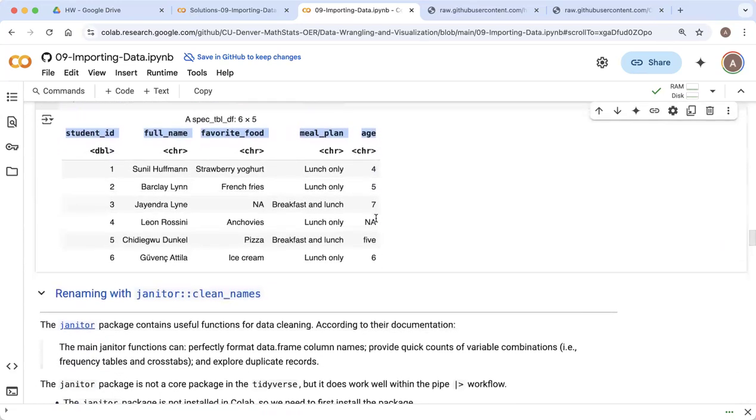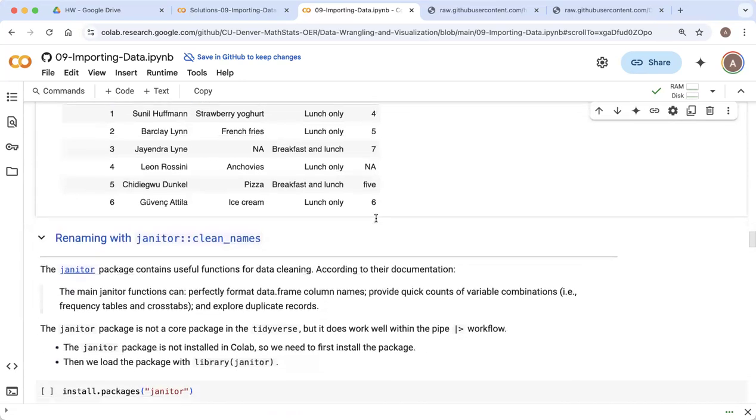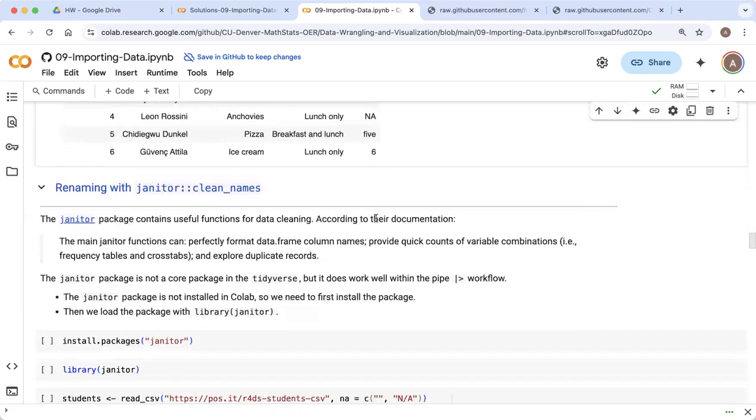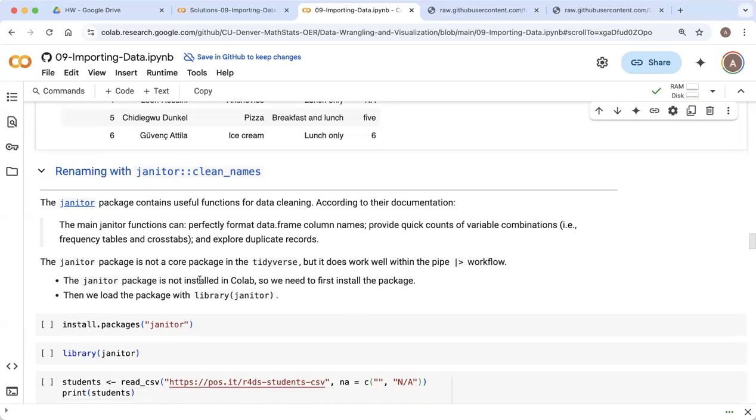Another way of doing this, there is a nice package which is called the janitor package. This janitor package is not part of the tidyverse, but it still works nicely within that workflow. So this is a package which has not been installed or loaded in this session. So janitor is not already installed in Colab.